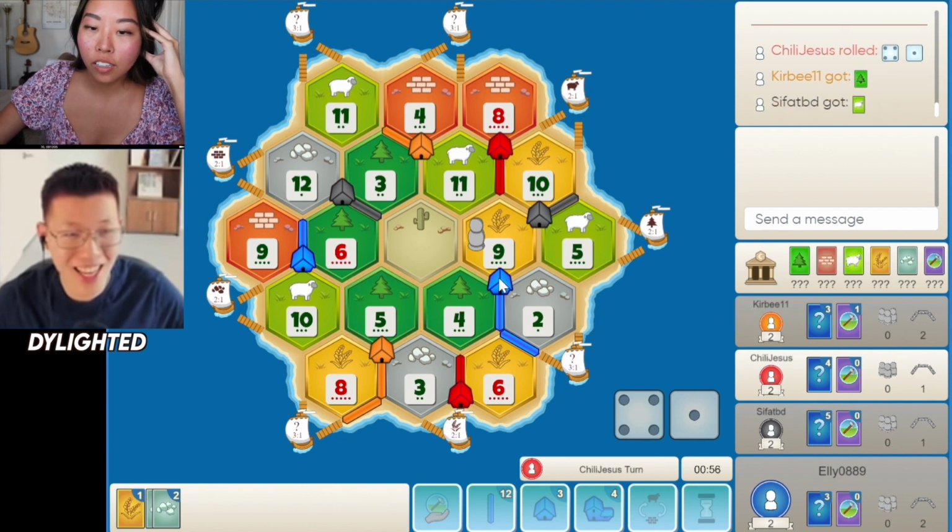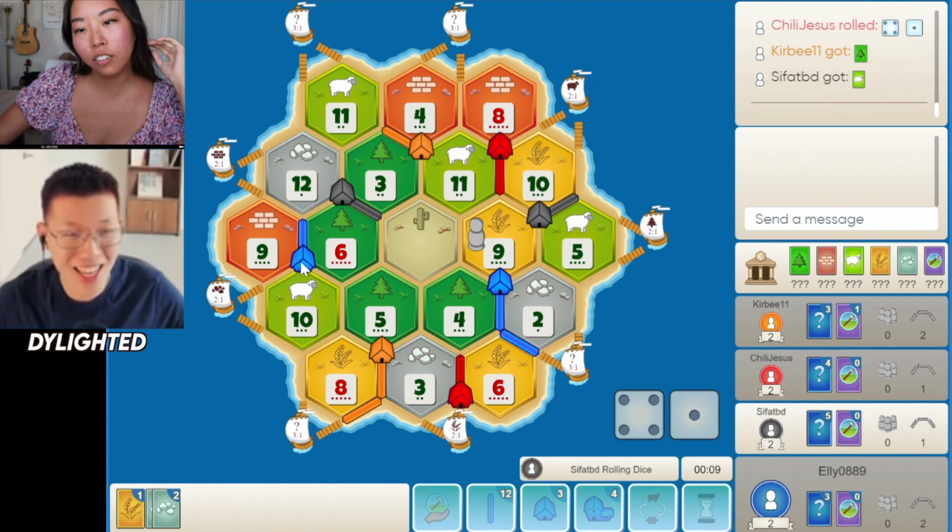But I don't know. It's always good to double up on the ore, I feel like, but with the 2, I don't know if that's going to be that helpful. So I feel like I do 9-6-10. I think it's a 9-6-10, just because we have double wheat spots, and the brick is really necessary to support our wood. Yeah.